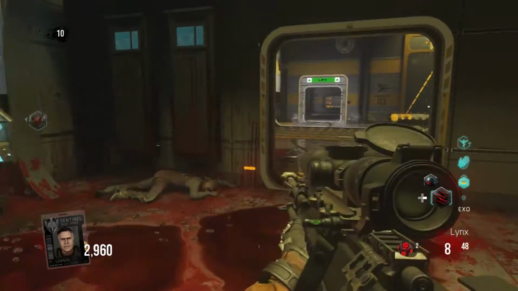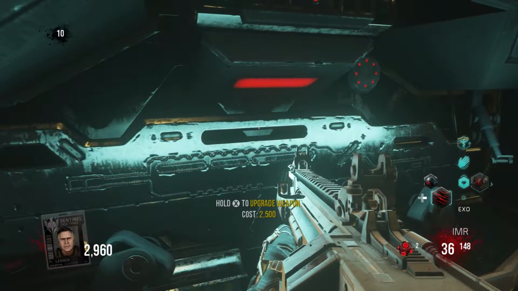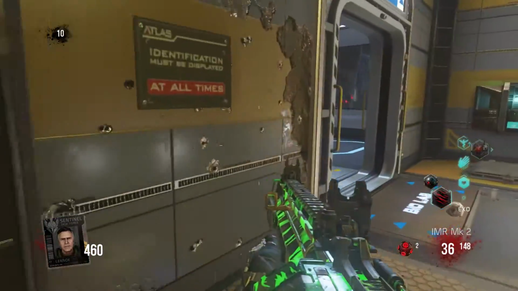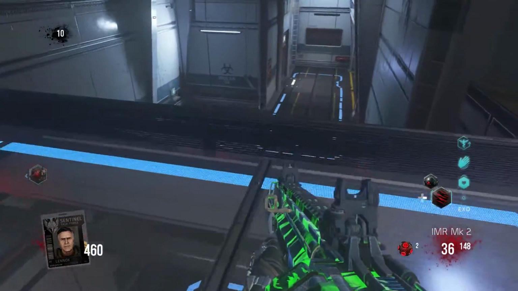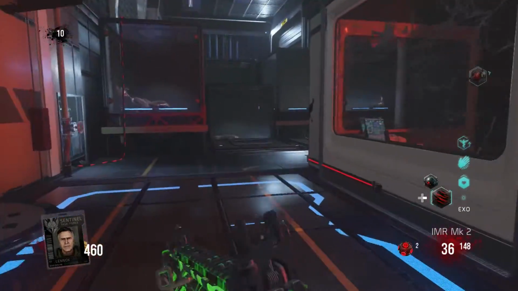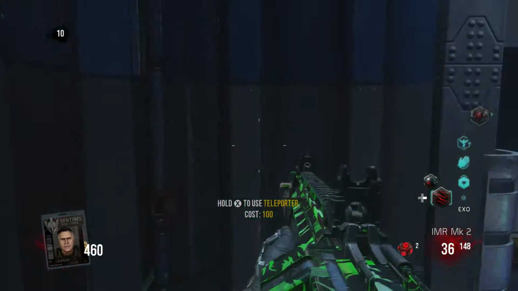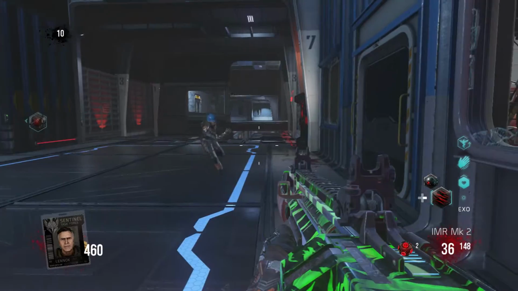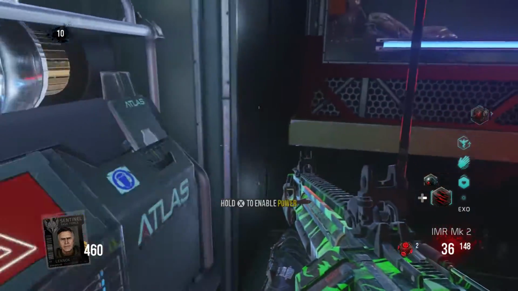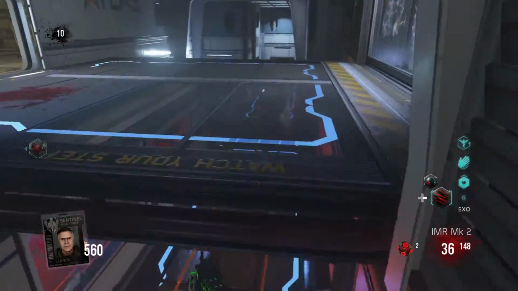I'm gonna get something. You know what? Should I upgrade the IMR first or what? Yes. Why not? How much is this? 750. Some juice. Oh, this is the teleport to the other side. Exo-slam. Power's on.